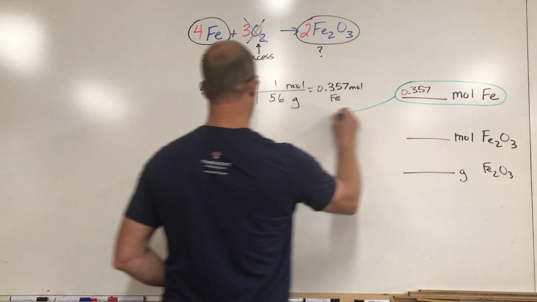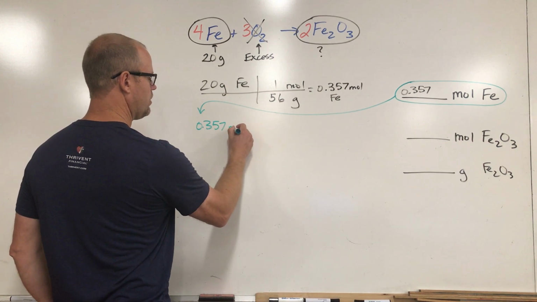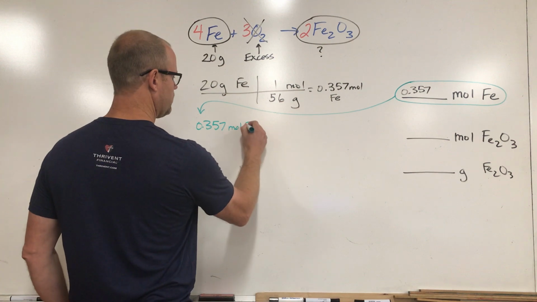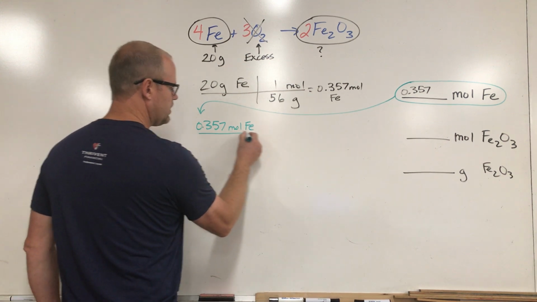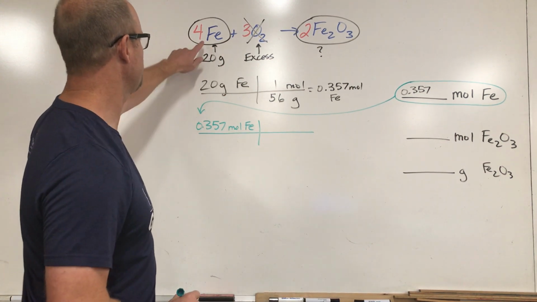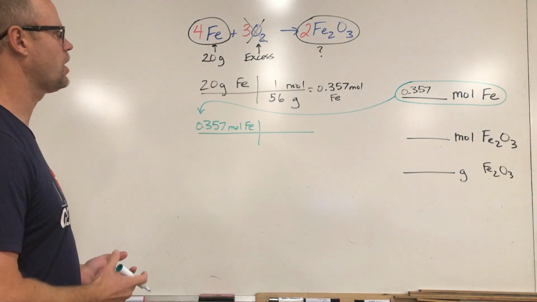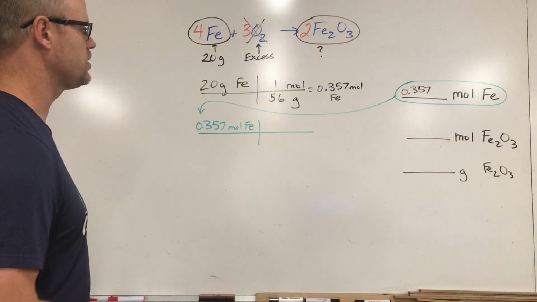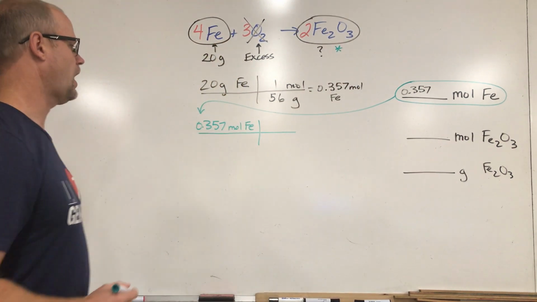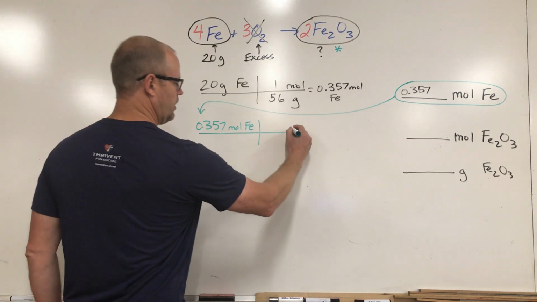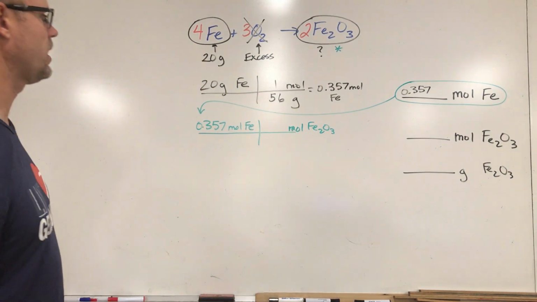So if I take this and I use 0.357 moles of iron, see, notice that number now represents moles. We're done with grams. We've already converted that. I can use it to get my next piece. Okay, what I'm going to try to do now is, once I've converted this to moles, I can convert it to anything else within the reaction. I can compare it to any other compound or element that's there, as long as I have a balanced equation that relates the two. So I'm going to try to kind of focus my efforts here. I'm going to take a look at iron oxide. I would like to turn moles of iron into moles of iron oxide. I would like to relate those two numerically based on what I see in the reaction.